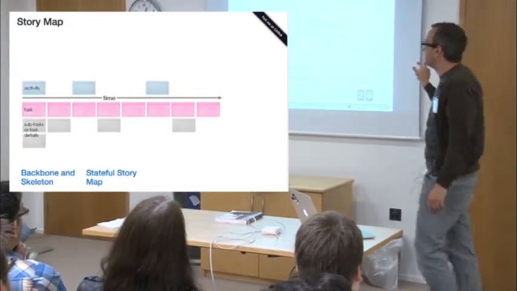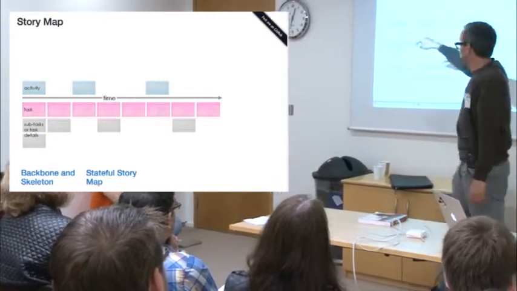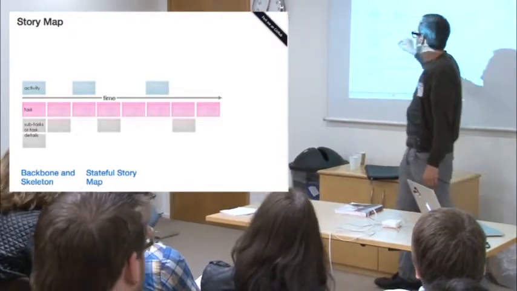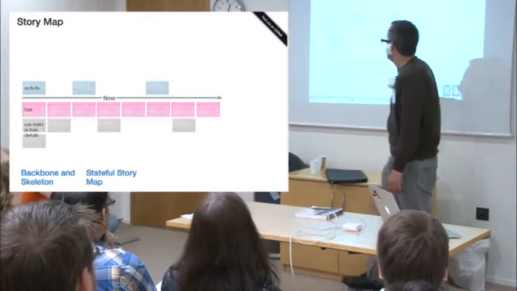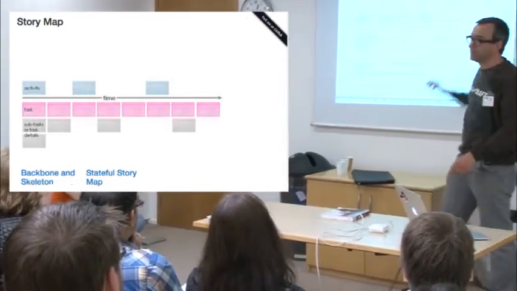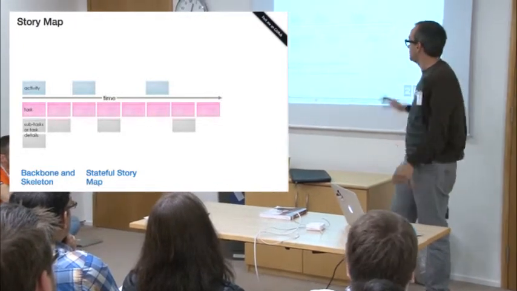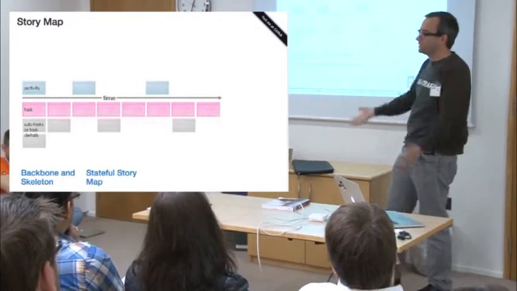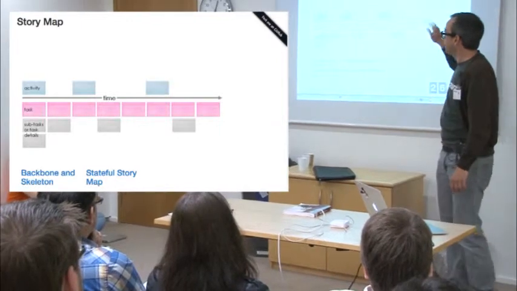So the way a story map works is you call out the activities that somebody needs to do with your product, and then you identify the tasks or the features that they're going to need to support that. So the idea is you get to this top line as quickly as possible, so you get the absolute bare minimum working end to end, so that you can support the activities required for your product to actually provide some value, and then you can start to elaborate and work off that spine and put more things in.